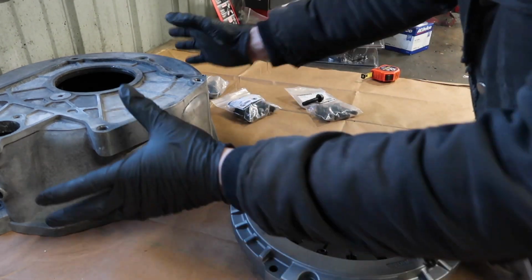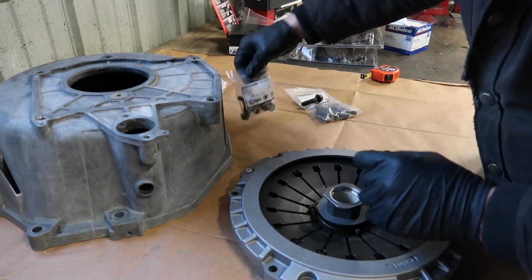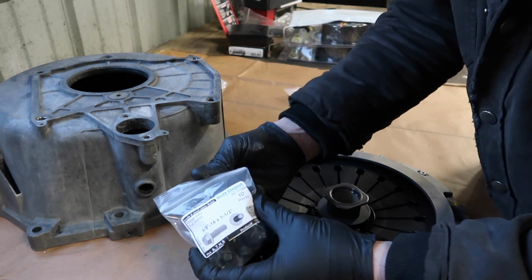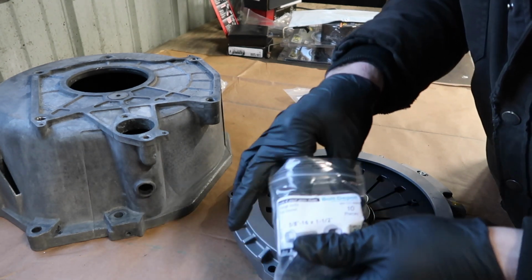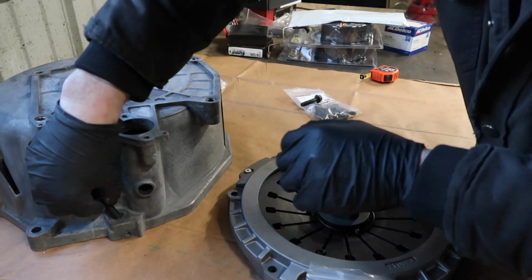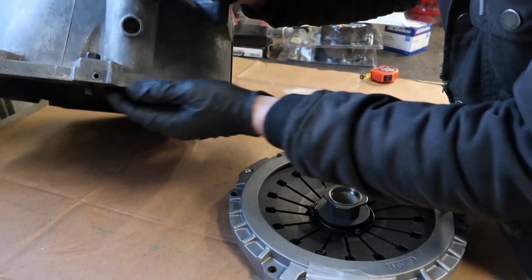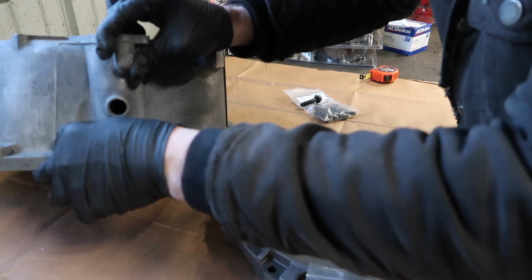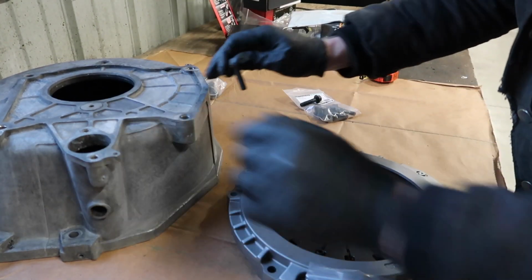And for the bell housing to the engine block itself, I went with 3/8 by 16 inch, 1 and a half inch long bolts. So that looks like this. That's about a half inch that'll grip into the block, which is more than enough. It's about the same length as what came out of the car, but for this bell housing.